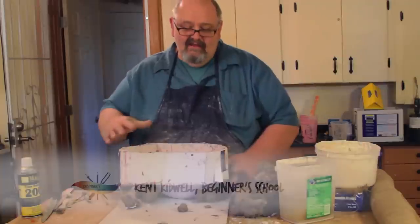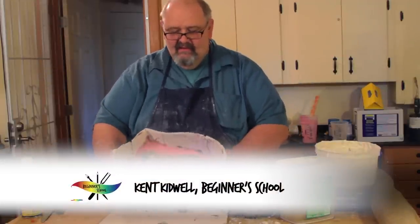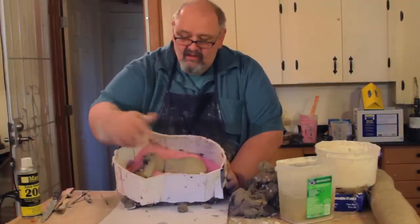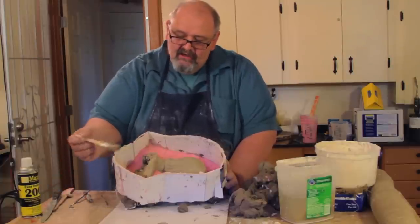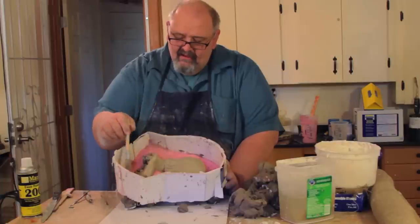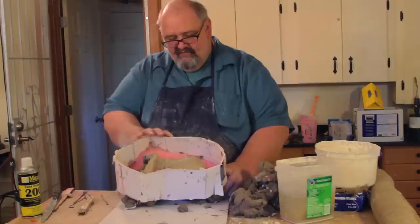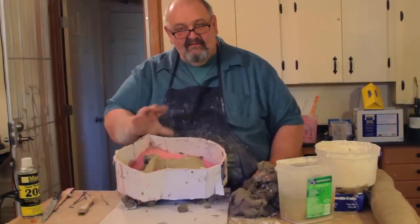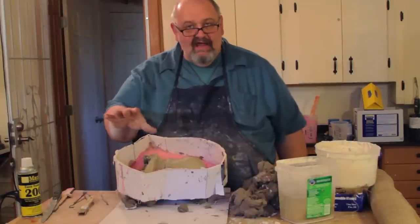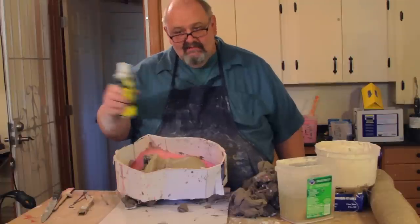Okay, we've gone ahead and got rid of all of the wet clay that was inside of this mold frame I've built here. You can see it's much cleaner now. I went through and used a little bit of water and I brushed out the cracks and crevices and got that wet clay out of there. And then I used a sponge and I wiped it all down. It probably took me 10 or 15 minutes to do that. But now it's nice and clean and it's dry, and so now I can prepare my mold release for it.